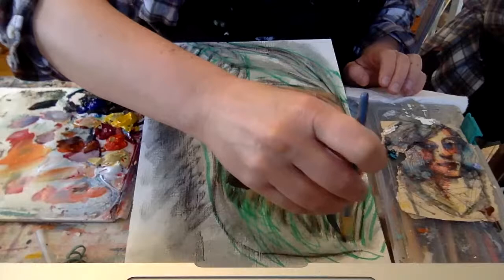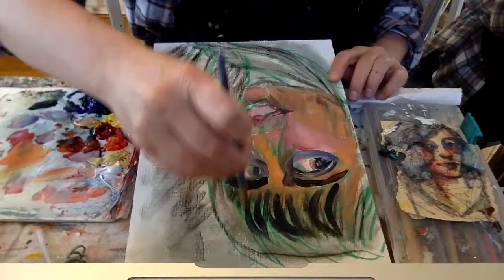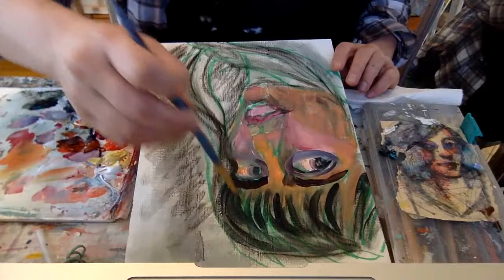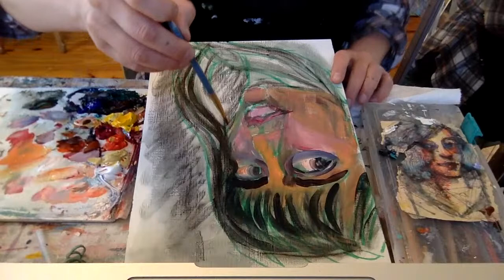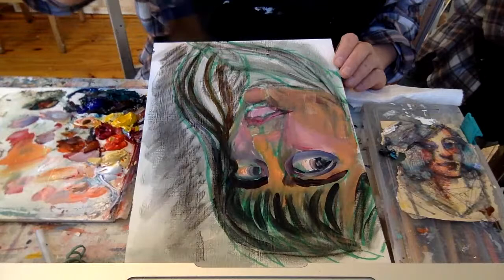But I do think we all have internalized some of these attitudes. And it can be hard to break out of it. And it's not even like you need to break out of it. If you don't want to, you don't need to. It's up to you. I guess in my self-portraits, I'm more interested in working with the materials and doing different things with the materials and being experimental with the materials more than the actual representation of the portrait that I'm creating. I hope that makes sense.